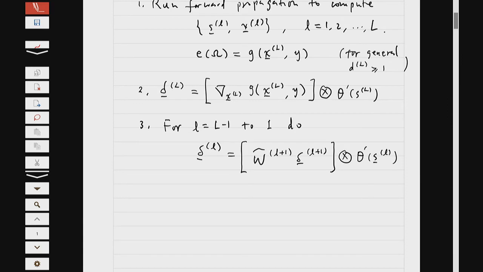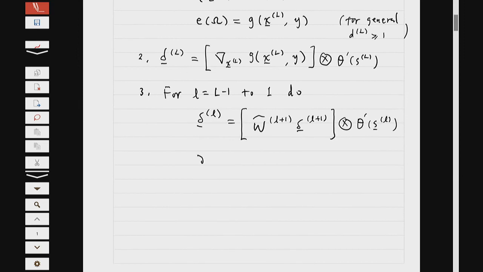And once you have this, by our derivation before, this simply tells you that the gradient with respect to the weight matrix at this layer L is simply given by x of L minus 1 times delta of L transpose. So it's a column vector x multiplying a row vector here, so you get a big matrix, which is exactly what you want for the partial derivatives with respect to that big matrix. So now you have the gradient with respect to this layer's weights.